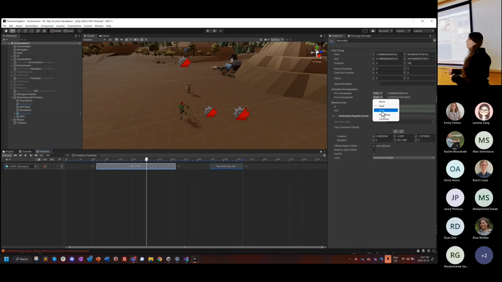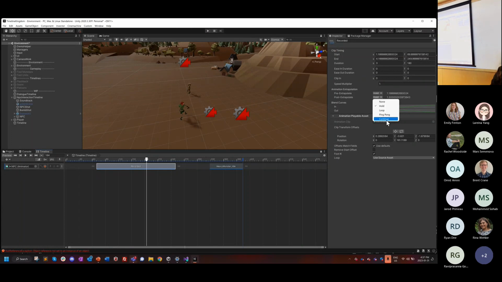So loop is just gonna go back and forth. Your character, if it were to walk like that, it's gonna walk like this, and then it's gonna go backwards, and it's gonna go forwards until the end of the timeline. Oh, actually that's ping pong, my bad. Ping pong is forward and backwards. There's loop, which goes to his position, and then goes back to his initial position, and he's gonna walk to his final position, and then back again on loop.